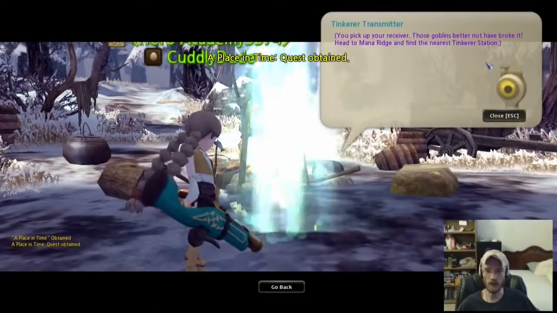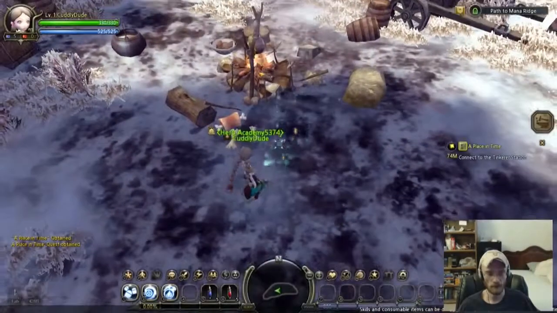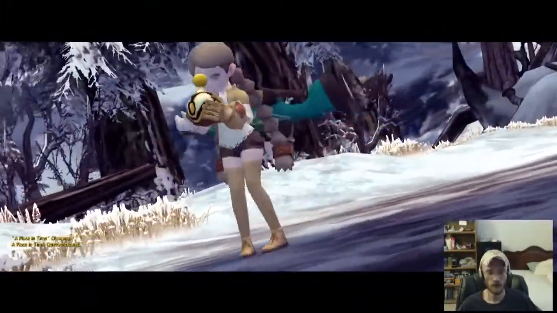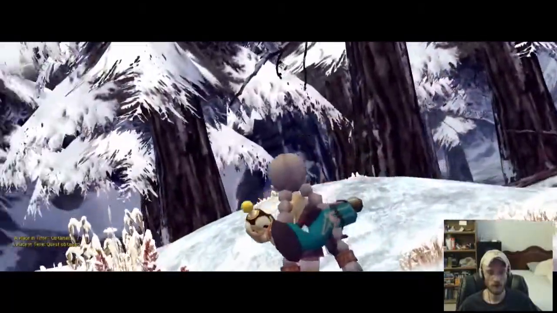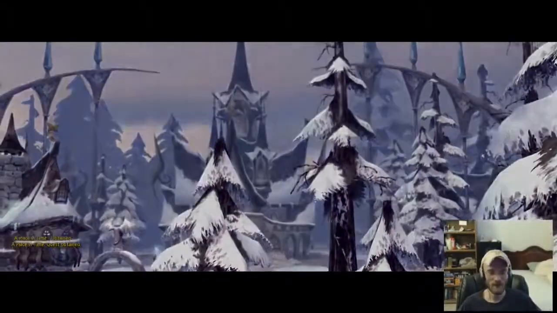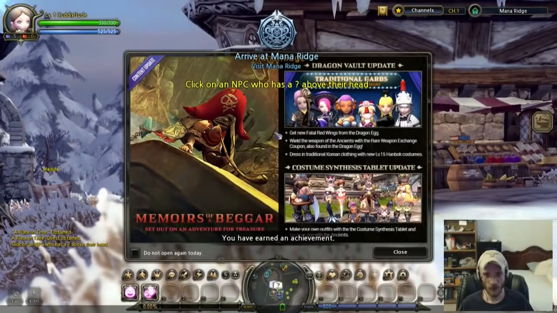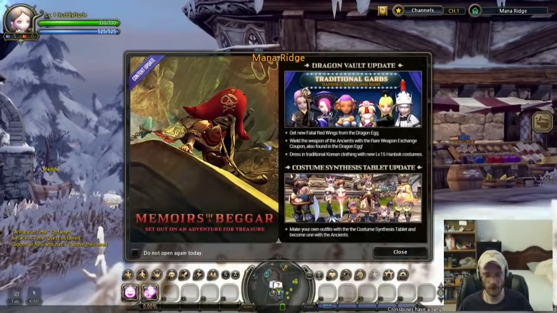You pick up your receiver. Those goblins better not have broke it. Head to the Mana Ridge and find the nearest Tinkerer station. Okay. What the hell's the Mana Ridge? Oh, okay. At the very least, she's so adorable that it'll be interesting to just watch her animations and her facial expressions and her voice acting and all that stuff. It's almost sickly sweet. Yeah, this has something to do with the mana store. I mean, the money store, I think.